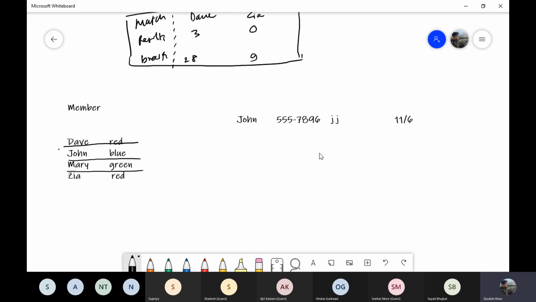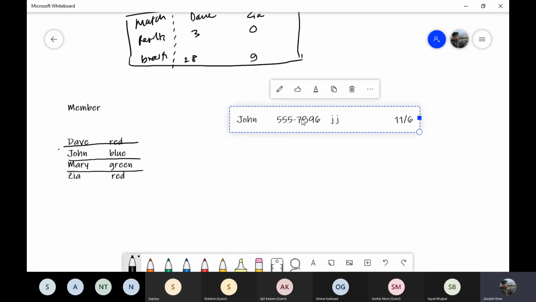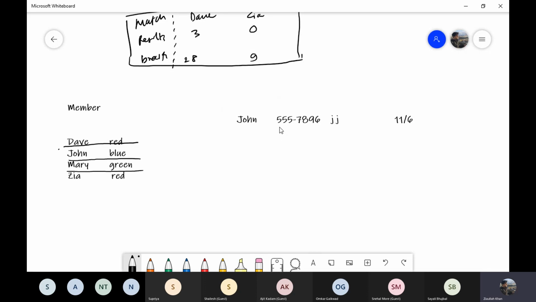So if we were to devise a system which is about taking bookings, we want some logical partitioning as to what information belongs in what table. A member table should store the phone number and the email ID. That's it. The bookings table should have the booking ID, the court, and the date or time at which the slot is booked.